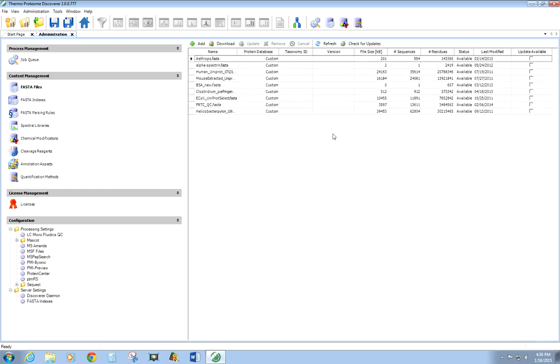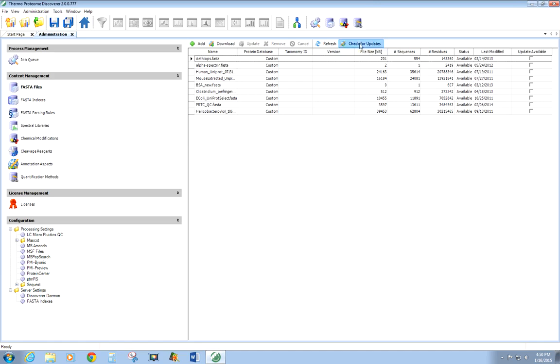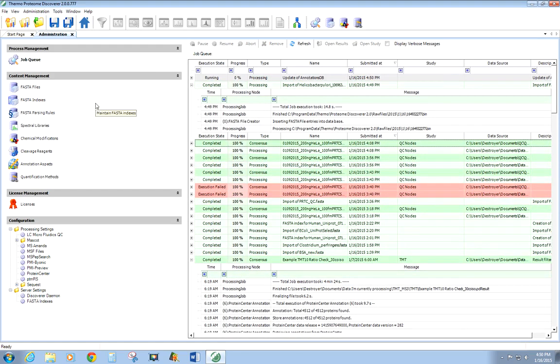A new feature in Proteome Discoverer 2.0 is the ability to download databases directly from Protein Center. If you have the taxonomy ID, you can choose what format to download in: SwissProt, TrEMBL, Ensembl, and so on, and it will download this database. If you brought in databases this way, you could go here and check for updates from Protein Center.